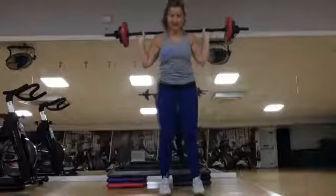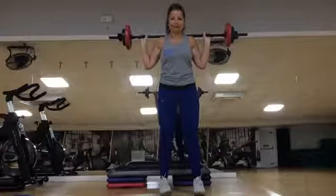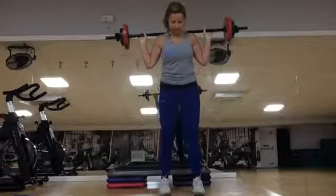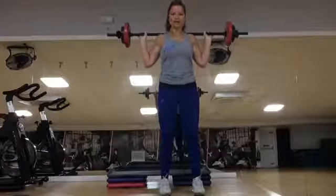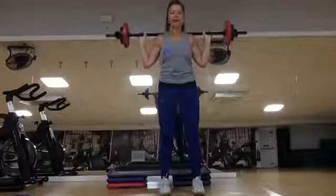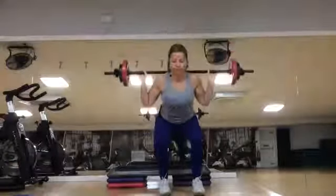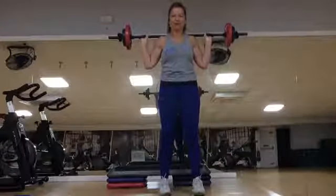Now, feet in set position. We're going to lift the chest and brace the abs in. We're going to start this off nice and slow. Elbows down towards the ground. Down for four. Breathe in. Exhale and power up. Good. Go again. Exhale, lift. Down for two. Take it down.